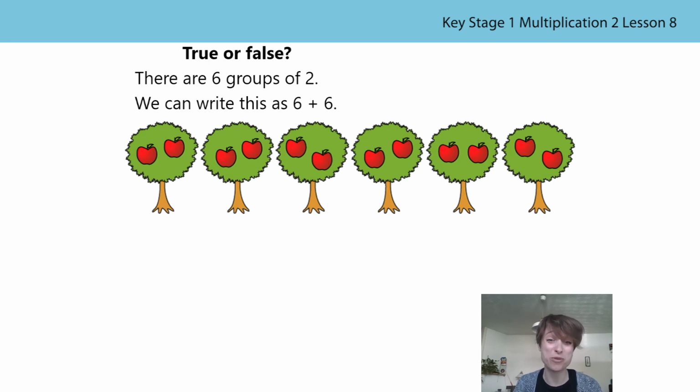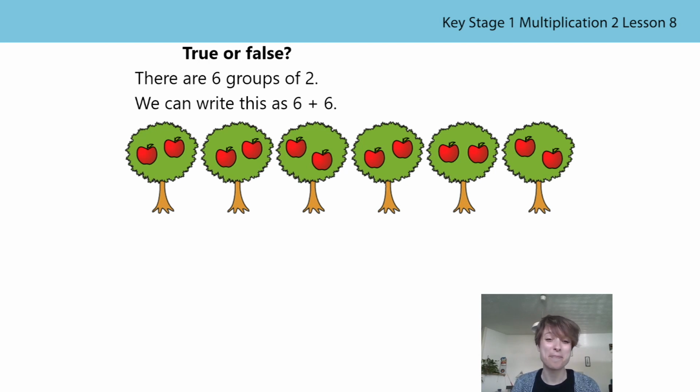Now here's another question. We've got another true or false question, but I bet you'll be really good at this one. So have a look. We've got a different picture this time. What can you see? There are lots of trees with apples in them. I wonder if any of you have any apple trees in your garden.